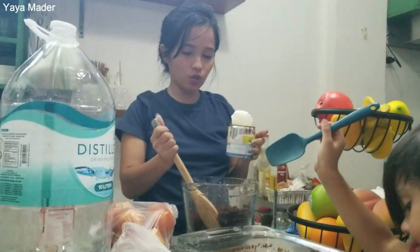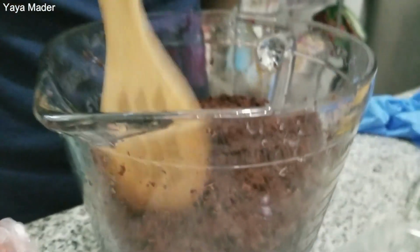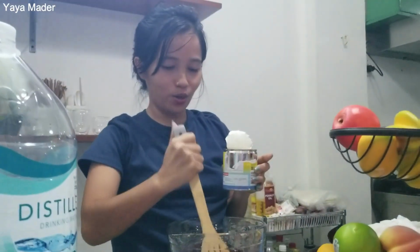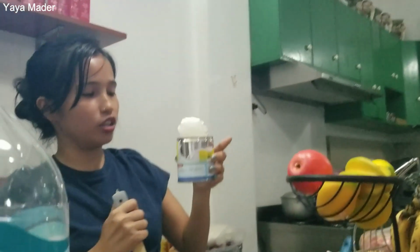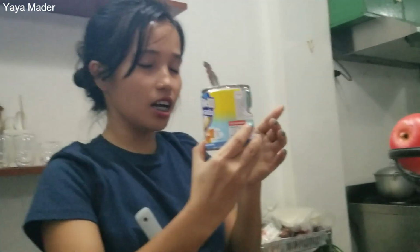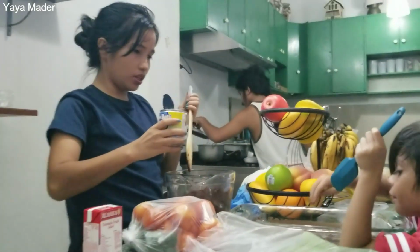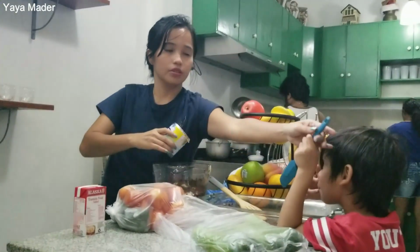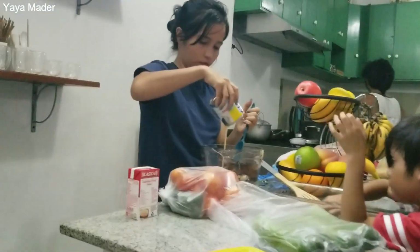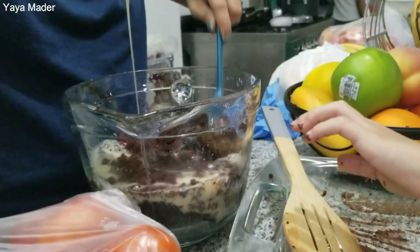All you have to do is scramble your chocolate cake into small crumbs, and then you just add condensada plus the all-purpose cream and just mix. So let's do this. TJ, come on. Wow. Like this, you guys.